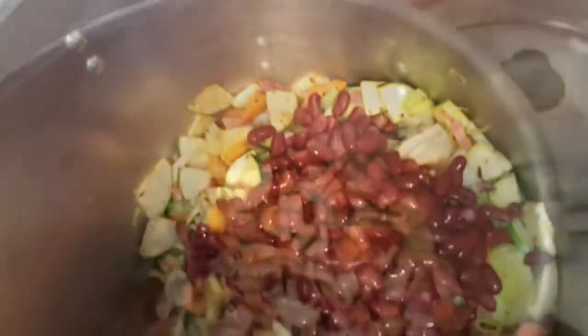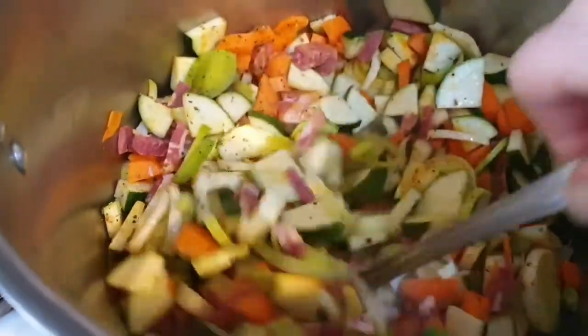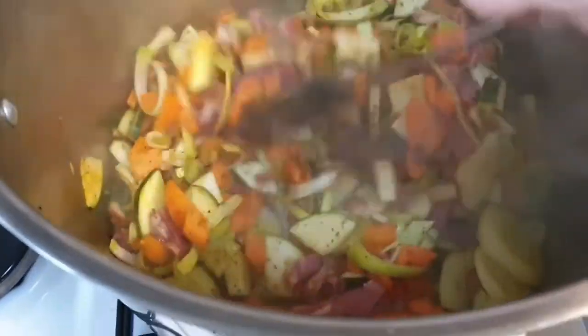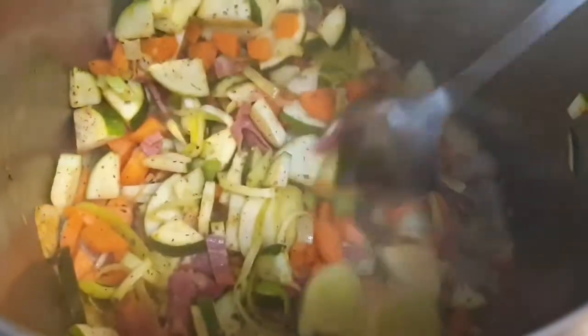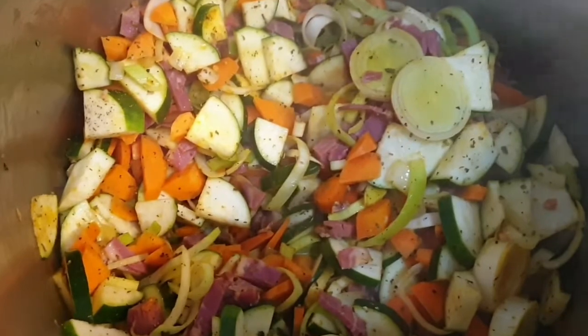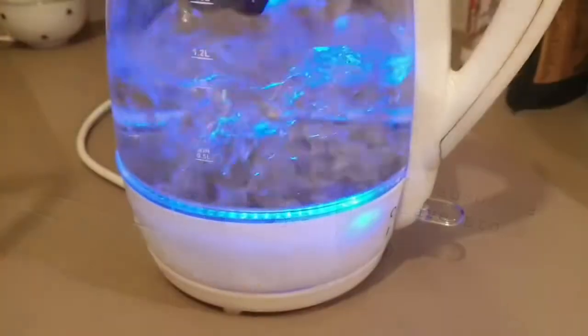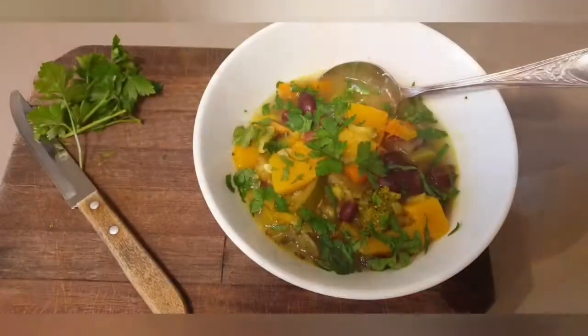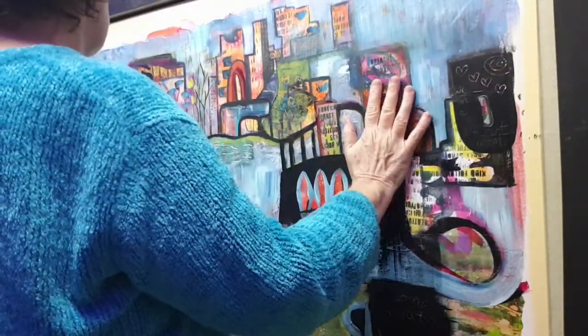A little bit of broccoli, in it goes. I used red kidney beans, some organic ones. I think I used two or three tins, and a heaped teaspoon of sea salt. And yes, some vegetable stock and water. And then I popped it up on our wood stove and put some chopped parsley on it. Then back to the studio.